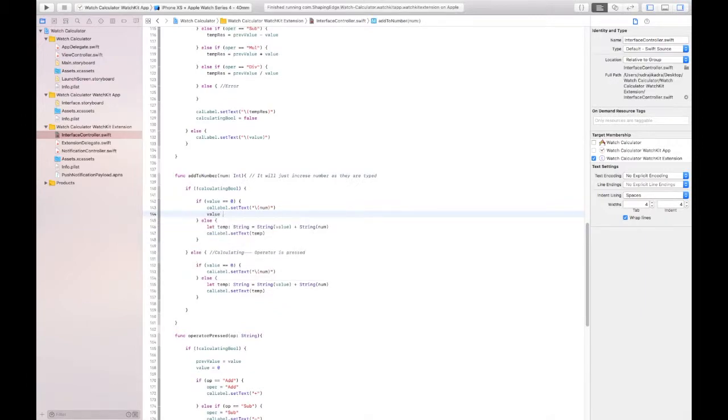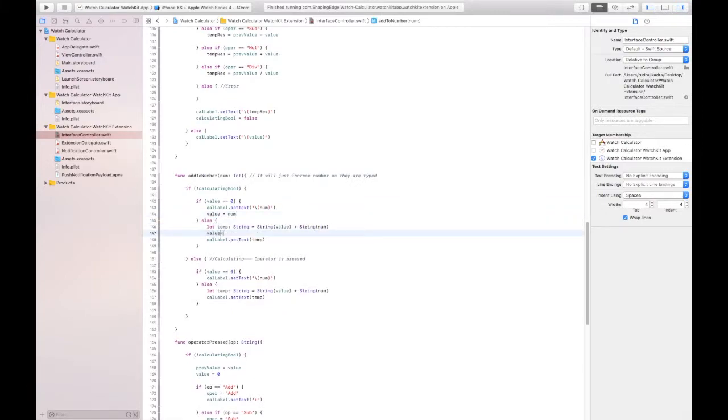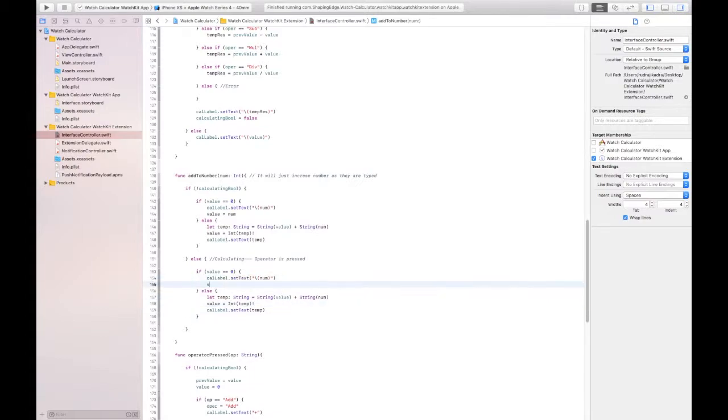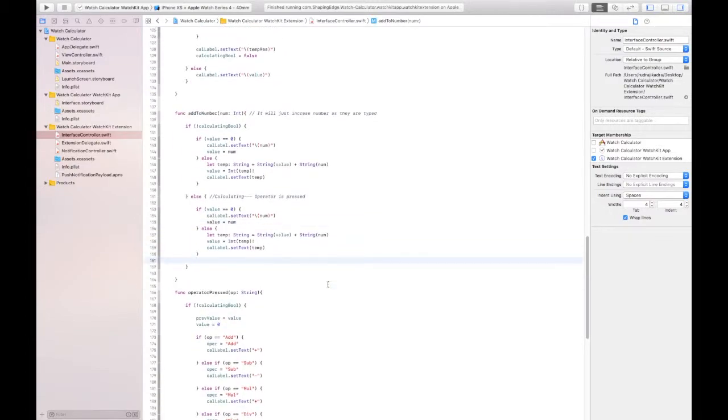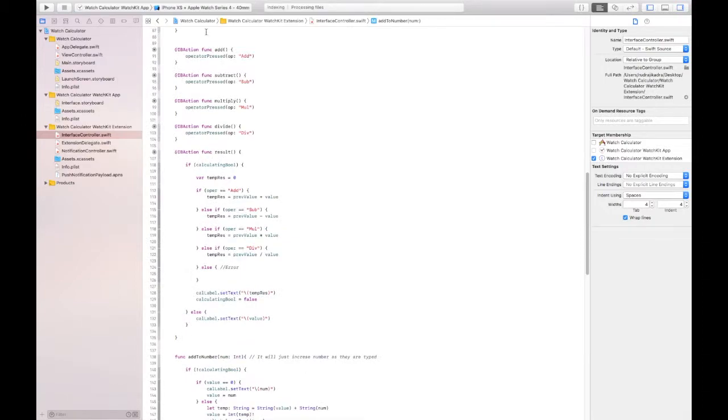The value variable will be updated to number, and this would be temp, converted to integer as temp is a string. So now everything looks cool. Let's start and run it.